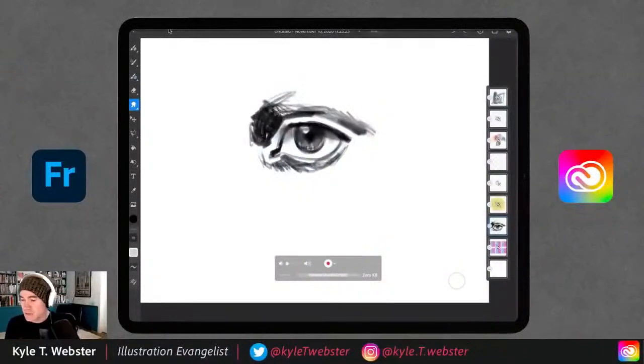Okay, so check it out. Now I'm just going to smudge with my finger. I'm smudging with my finger right now. Now you can't see this maybe, but that's what I'm doing. So I'm drawing and I'm smudging. This is so satisfying. Oh yeah. Okay, now you get the idea.